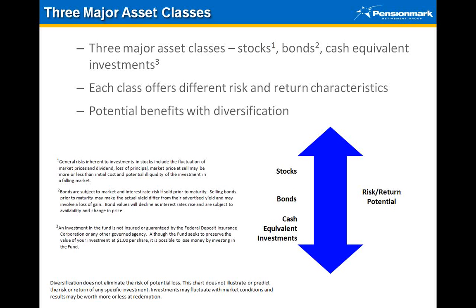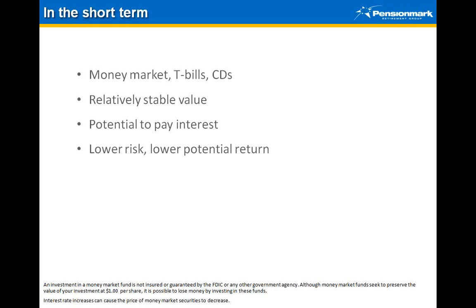Let's now look at a comparison of the 3 asset classes. The 3 main asset classes are stocks, bonds, and cash. Each asset class has different return and risk characteristics. There is great potential with the stocks, which you see there on the blue arrow, are at the higher end of the risk scale, but also with that comes higher potential returns. And then you have your bonds next down, and then you have your cash. And we're going to go into each one of these in quite a bit of detail.